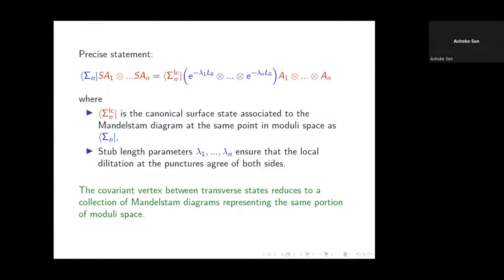Okay, Ted, I have a question. Somebody had a question? Yeah, can you hear me? Yes. So the question is, before you gauge fix, the different stub lengths are related by field definition, right, in the covariant version. After you gauge fix, is it easy to see the equivalence of these different stub lengths, or do you have to go back to the covariant version?